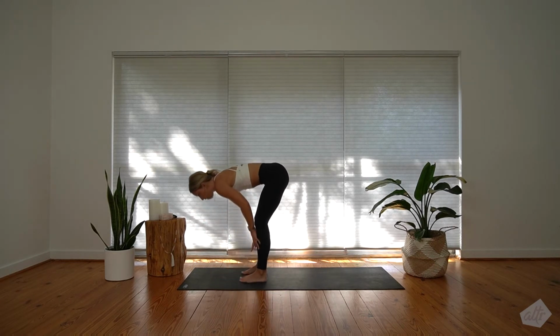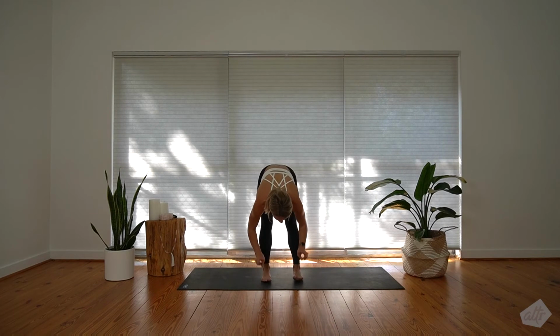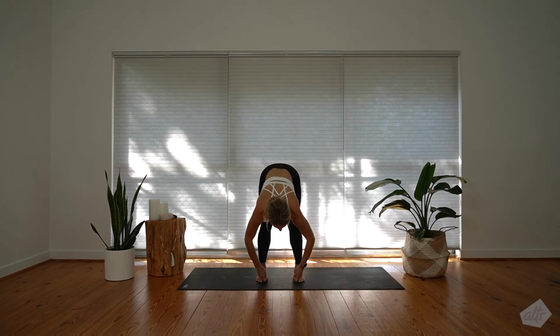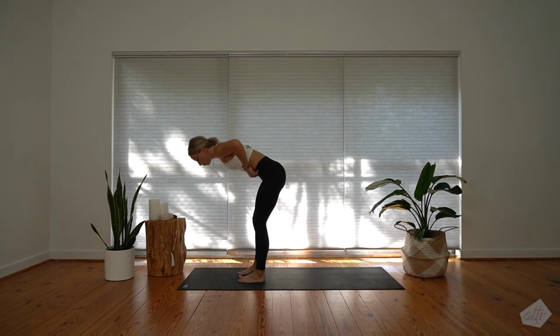Hold here in your forward fold. You're welcome to take a halfway lift if there's anything feeling tight. And then this time, take your peace fingers around your big toes. So your peace fingers, your thumb around your big toes. Feet are hip distance or slightly wider. Use an inhale to lengthen along your spine. And as you exhale, there's a soft grip on the big toes as you open up your elbows to either side of your space and gently guide your torso to fold over your thighs.